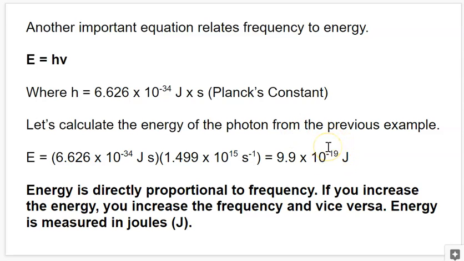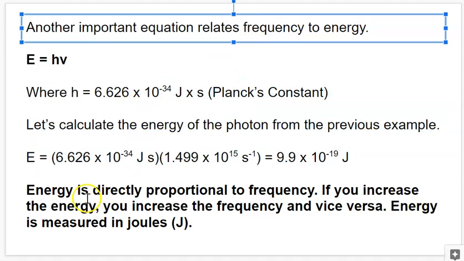This might seem like a low amount of energy. It's a really small times 10 to the negative value. But if you're imagining a single light particle, this is something that basically has no mass at all, that's a pretty decent amount of energy. So from all this, we can determine that energy is directly proportional to frequency, and if we increase the energy, we increase the frequency, and vice versa.